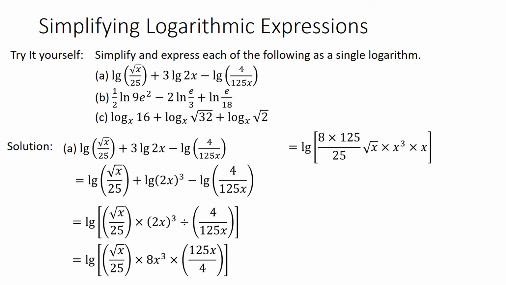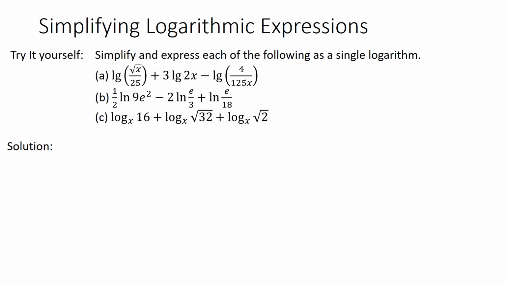Further simplify, it will be log of 8 times 125 over 25 sub x, times x cubed times x. And it will be log 10 to the power of 9/2, where we can again apply the power law. It will become 9/2 log 10, where the log 10 base and the body are the same, it will equal to 1. And the final answer will be 9/2.